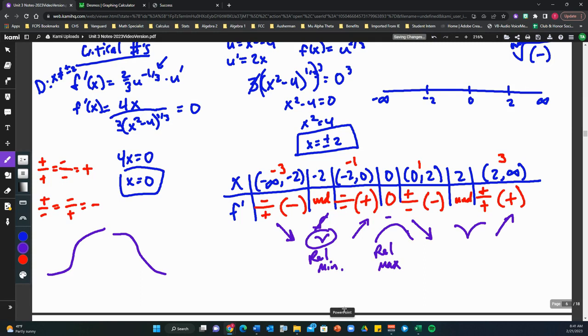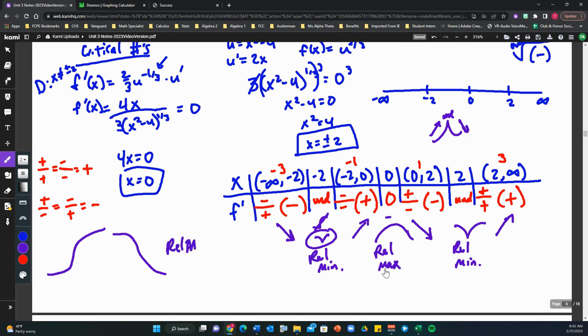Now again, not all sharp turns look like this. It could actually be flipped upside down. But in that case, I would be increasing first, then undefined, and then decreasing. So that's not the order that I have here, which is how I know that this is another sharp turn relative minimum. So now let's go back and find the coordinates of these.